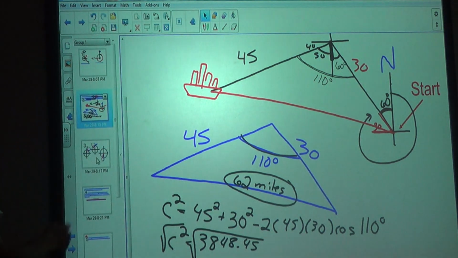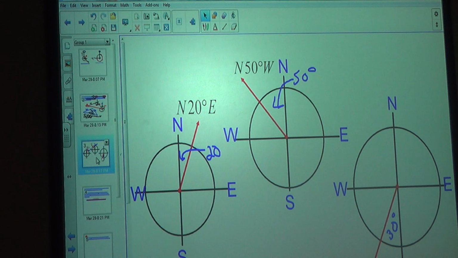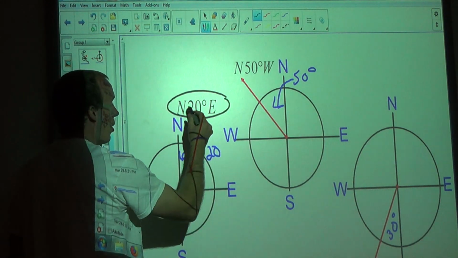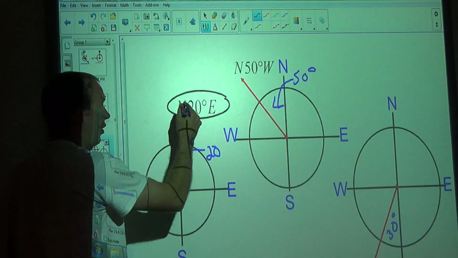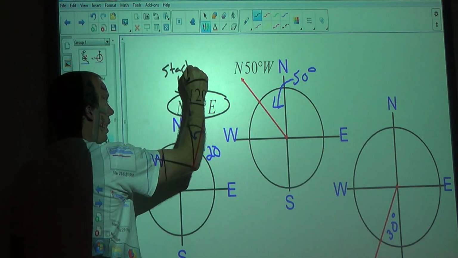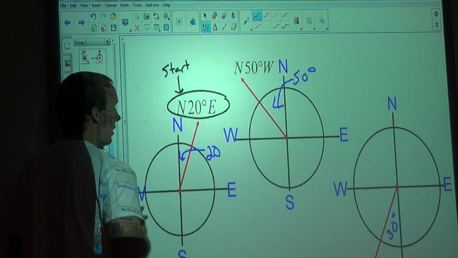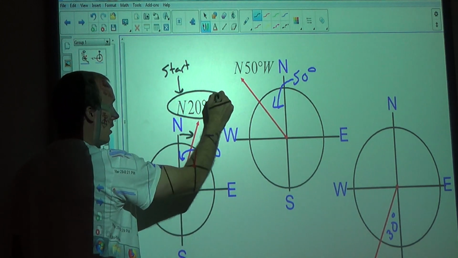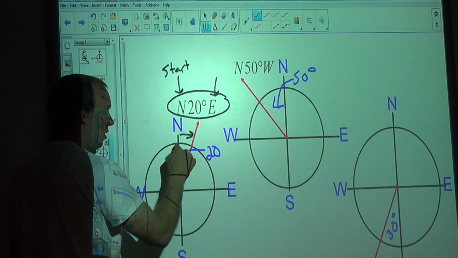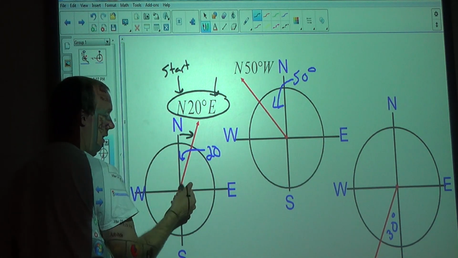Okay? So now that's an example of what types of problems we will be doing. Here's an example of other ways of them telling us directions. Sometimes they're going to just give us a degree and we always start from the north. But other times it doesn't always have to be like that. It can be like this, where they say we have the direction of north 20 degrees east. So the north here means we start at the north, we go 20 degrees in the eastward direction. So we're going east, so it's 20 degrees to the east, and then that would be the angle here.